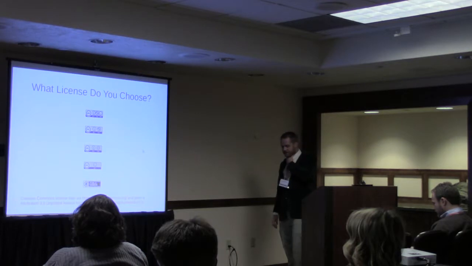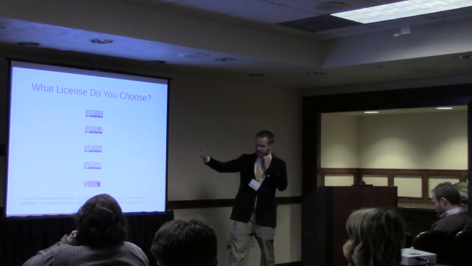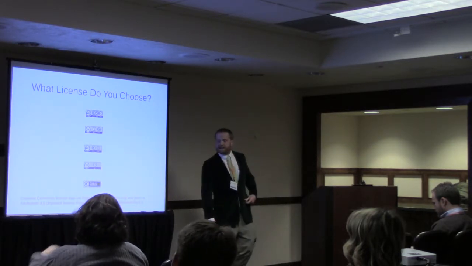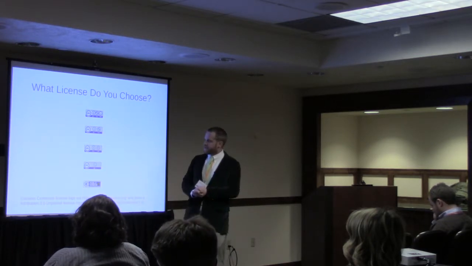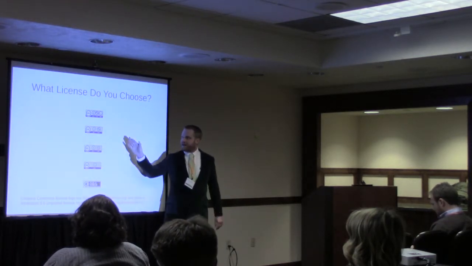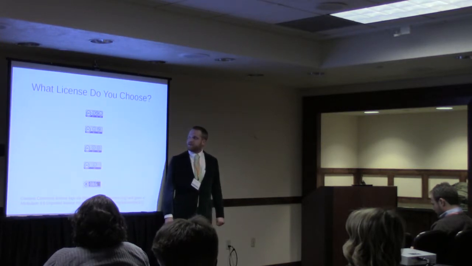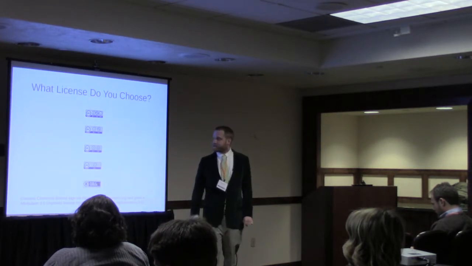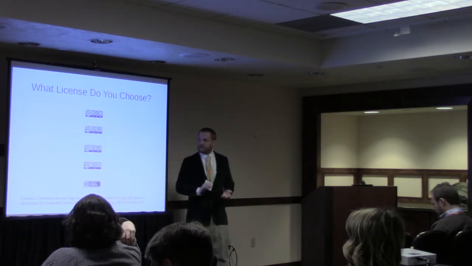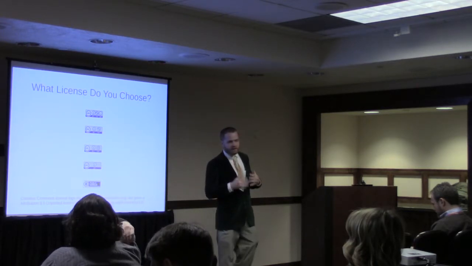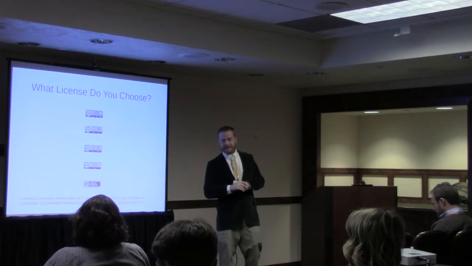Okay, so you've got your plan, you put it up on one of those places, and then what license do you choose? There are many options. There's Creative Commons by, non-commercial, non-derivative. Creative Commons by, non-commercial. Non-derivative. There are wonderful reasons to choose all of these. Non-derivative makes it more difficult for other people to use your work. They can see it, they can't remix it.